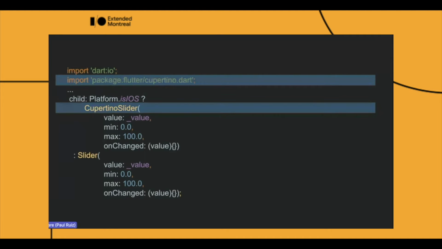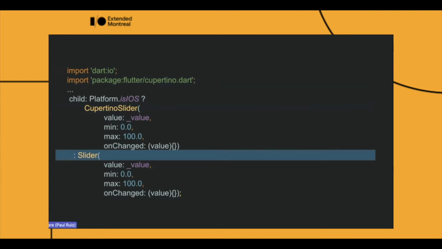So after you've checked that flag, you can expand an iOS-specific Cupertino widget to have it look like a native component when on iOS devices. So for this example, we're going to take a look at using an iOS-styled slider from the Cupertino package. One thing worth noting here too is that you'll need to make sure that you import the Cupertino Dart package into your app in order to have this styled widget. Luckily, there's just one line in a configuration file to pull this off, and then you're good to go.